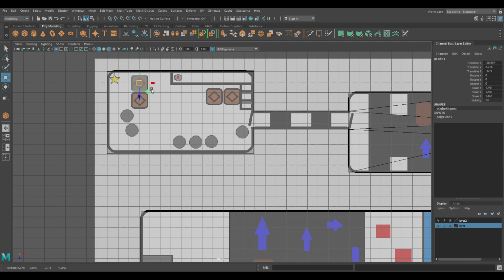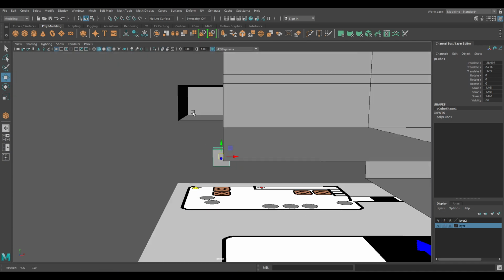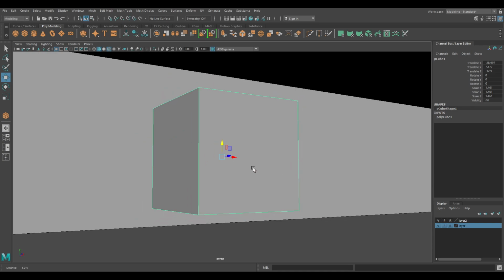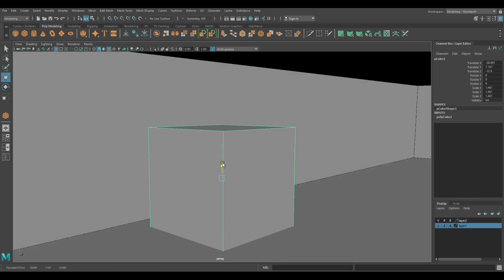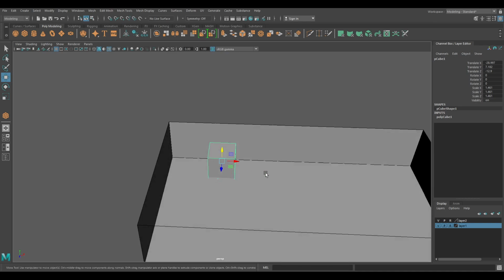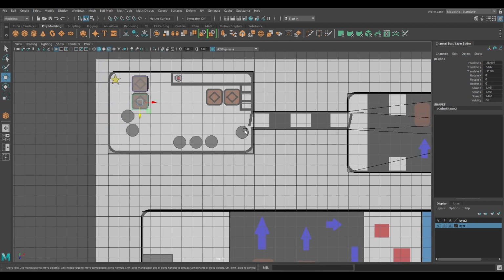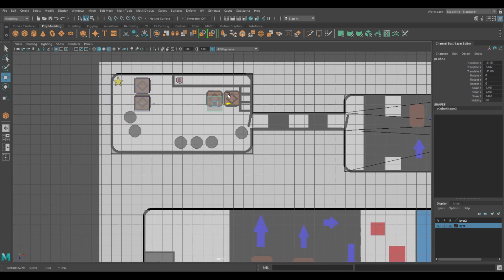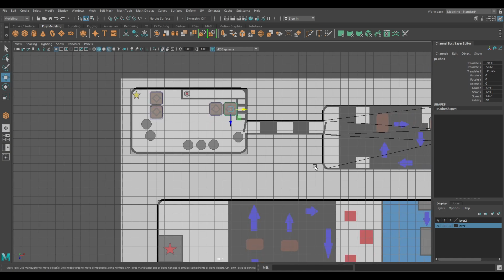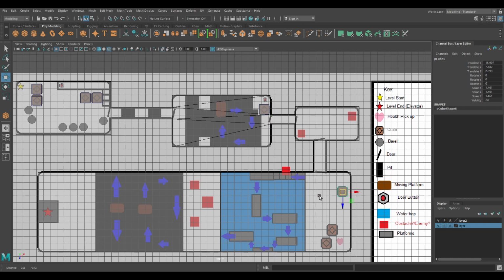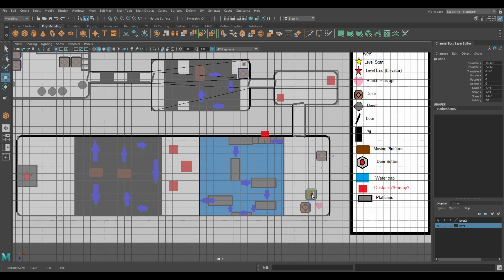If I want to independently adjust any of these in Unreal, I can. So I'm just going to lift this up to where it belongs. F to frame it, and then I can just get a true sense of where it's going to sit. And then we'll just Control D, move it, because I just want it to match up with my map, and then Control D again, move it to a rough place, Control D again, and you can see I'm just starting to drop all these in. Anywhere else where there's any crates identified on my map, then I can just start to drop these in. Loose placement will do for now.